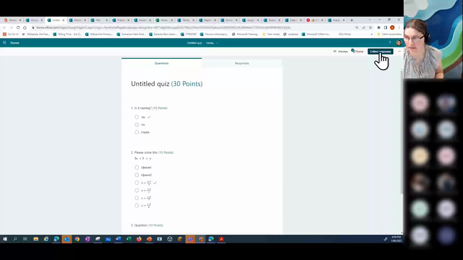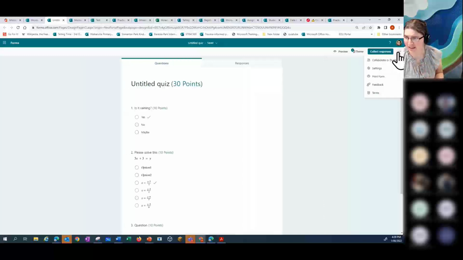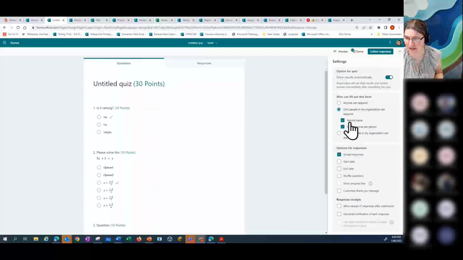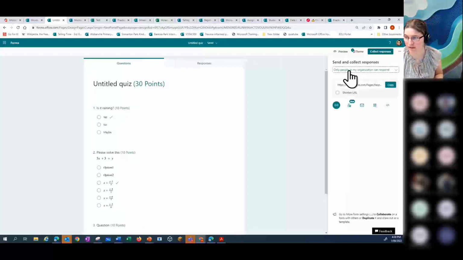Okay, and then you've got the same collect responses. Now, if you're doing it for students, for example, I would make sure that in the settings you get the record name. Make sure as well that you do the only people in my organisation can respond, especially if you're doing this as part of an assignment.